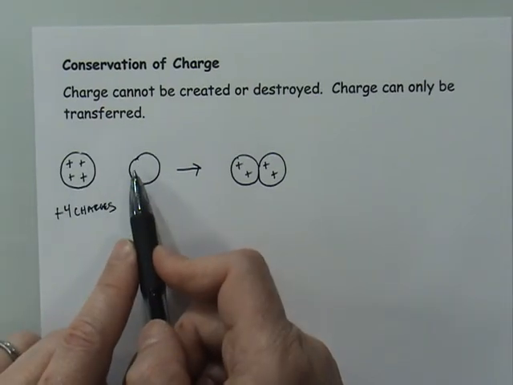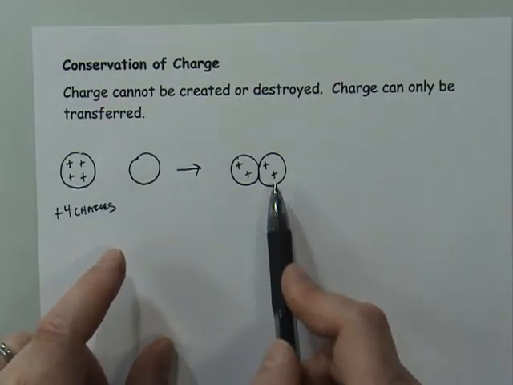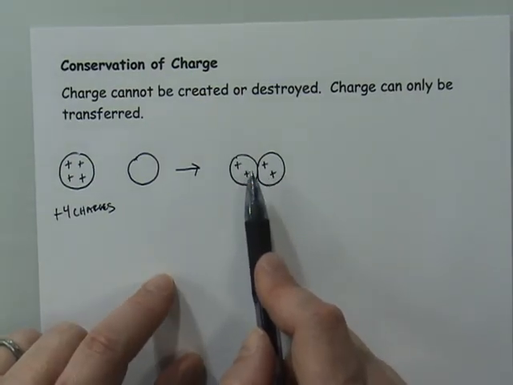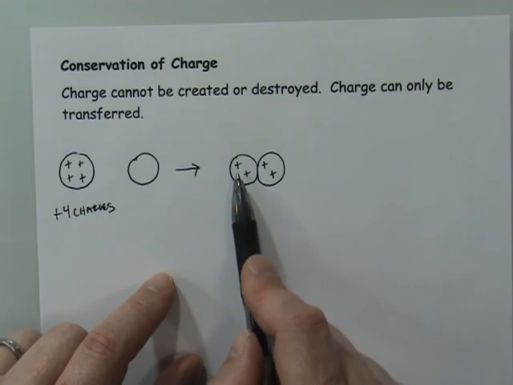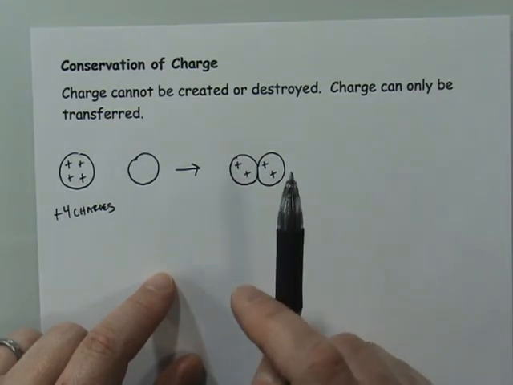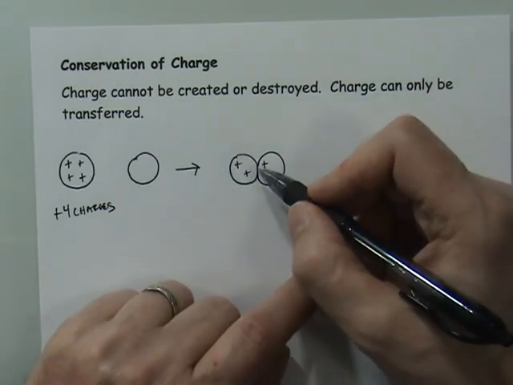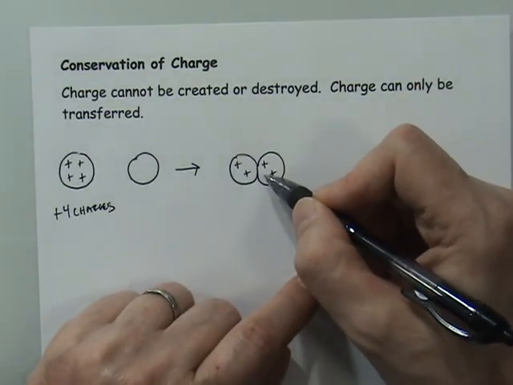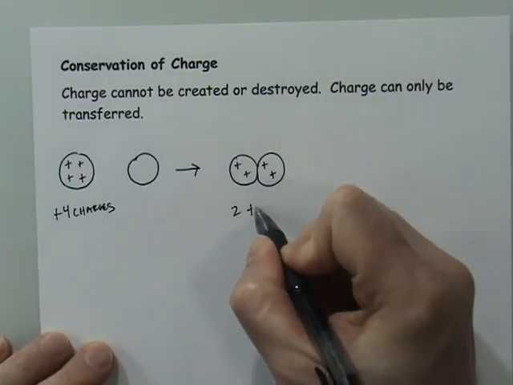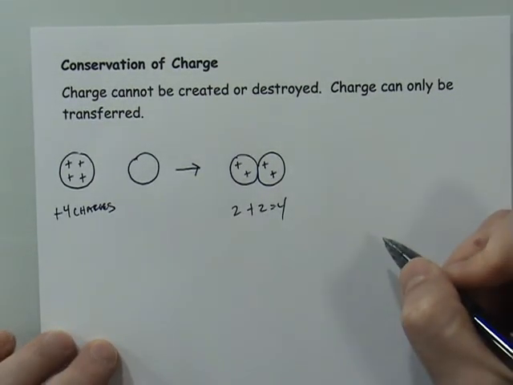Eventually, so many of them would leave that you would have the same amount of charge on both, and then there's no reason for electrons from here to go to this pith ball. Now things are kind of balanced out. This is the best that they can do. But what you will notice is that there are still 4 charges. I did not add any new charges. I didn't take away any old charges. So in this case, it's 2 plus 2 is 4 charges total.